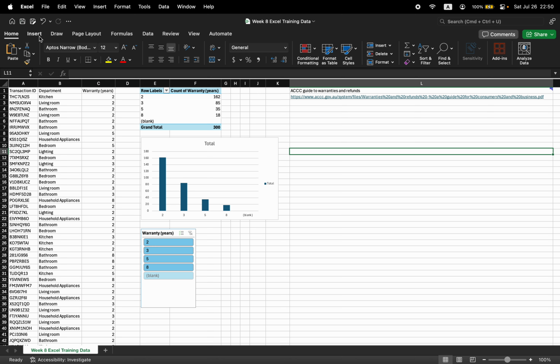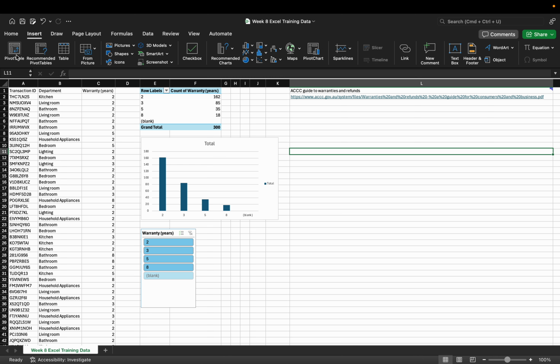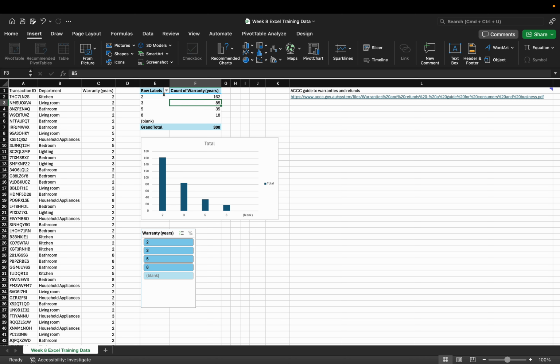So the first thing we should do is insert the pivot table, and we should drag the warranty years into both the row and the value. We can check that.